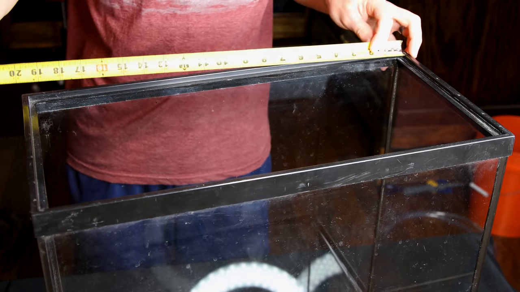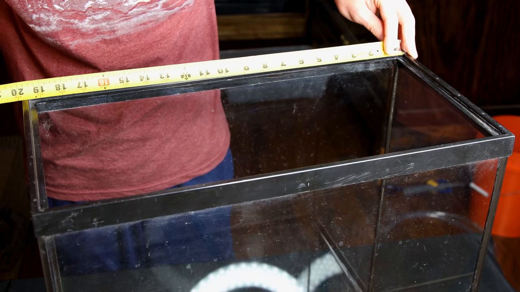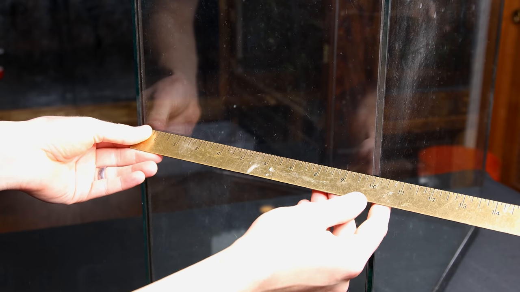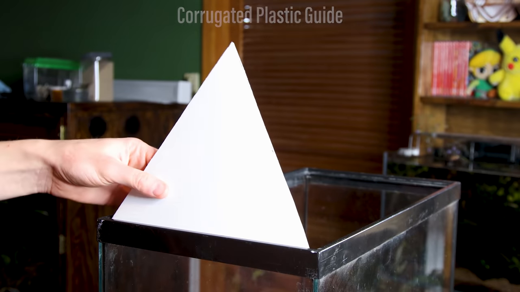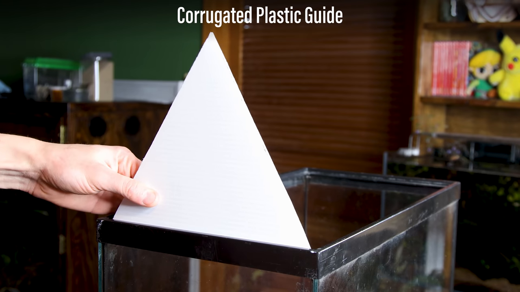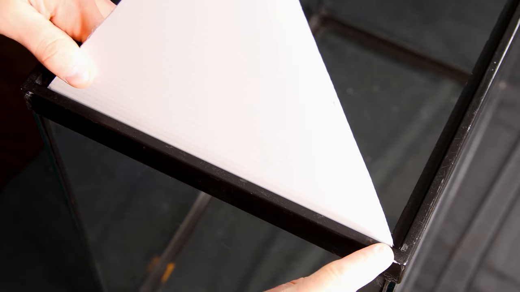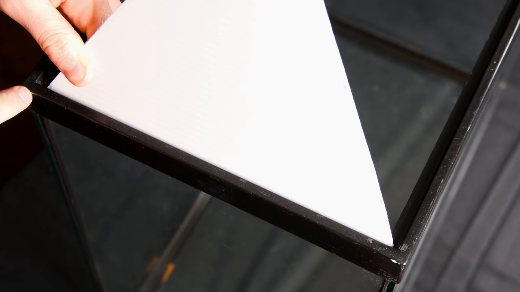The primary modification needed for this build is to create a peaked lid. I started by measuring the tank and frame so I can scale glass accordingly. Based on these measurements, I also made a guide out of corrugated plastic for the side pieces.